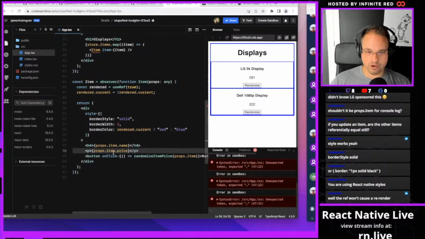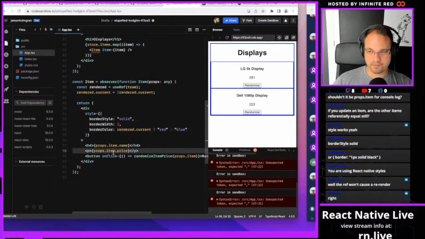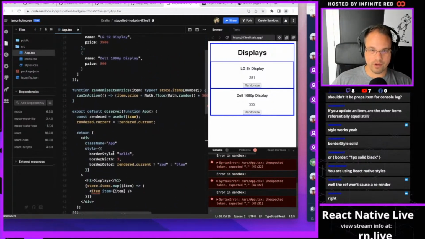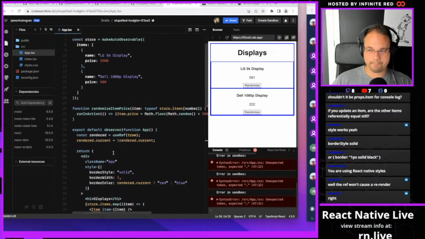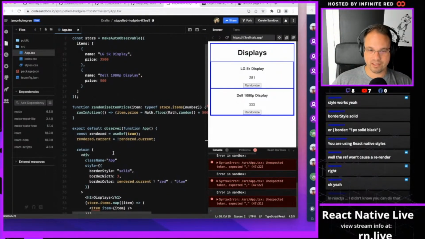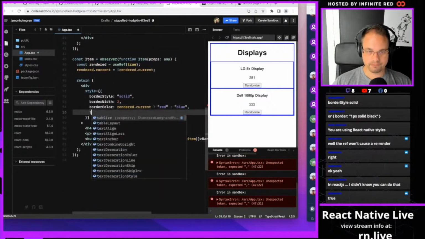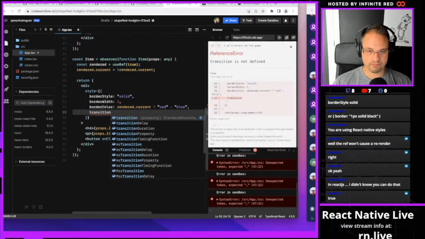Correct, but I want to know when it re-renders. I'm using React Native styles, I know. I want to know when it re-renders. Is it transition?